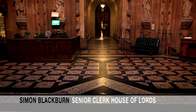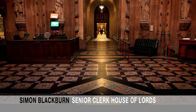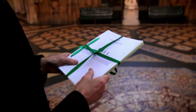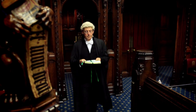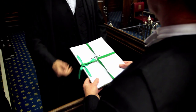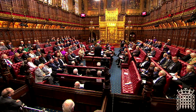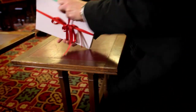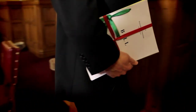Most bills start in the House of Commons, and when they've finished with it and it's been through all its stages there, literally a hard copy is still walked up to the House of Lords, wrapped up in ribbon. It gets brought into the chamber and a government minister will stand up and read the long title — this is known as the first reading. The long title is a paragraph on the bill which just sums up what that bill is doing. Then that hard copy of the bill gets taken out of the chamber and up to our office where we keep it safe.